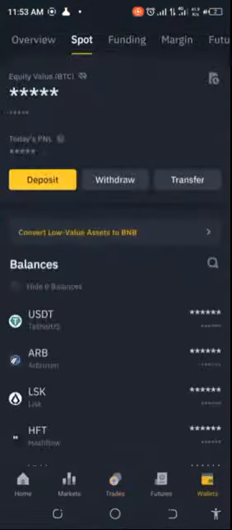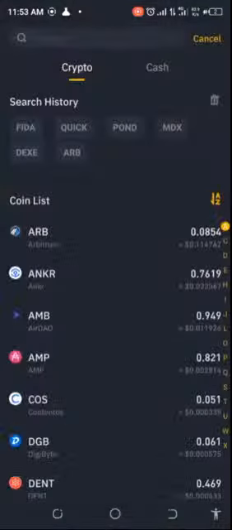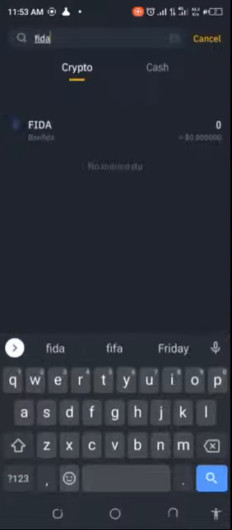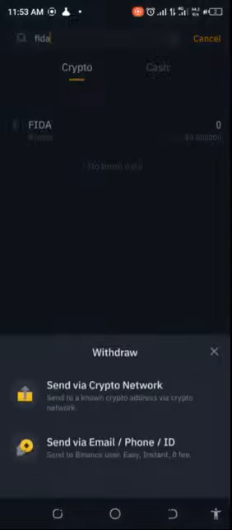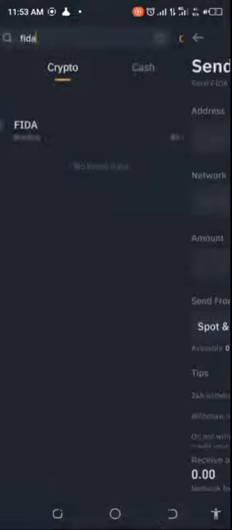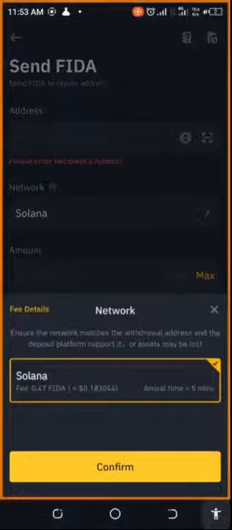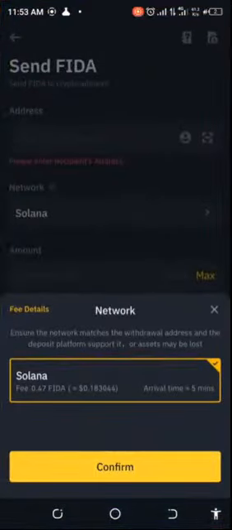All right, so we'll click on withdraw, and then we can check for this FIDA, which is Bonafide. Then we'll click on that, okay, so it's Solana network. But how much does it cost? It costs us 18 cents. Wow, that's quite steep.